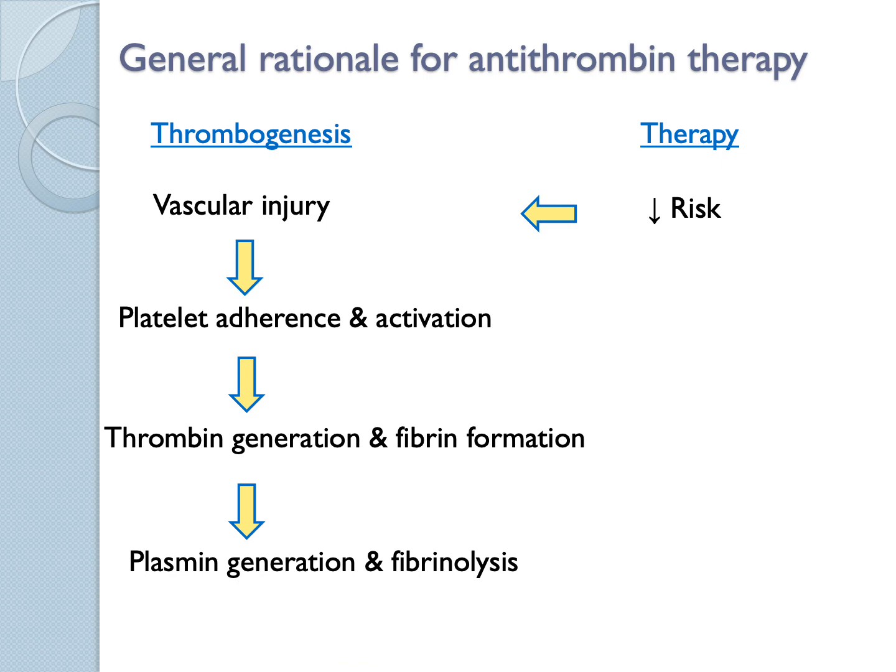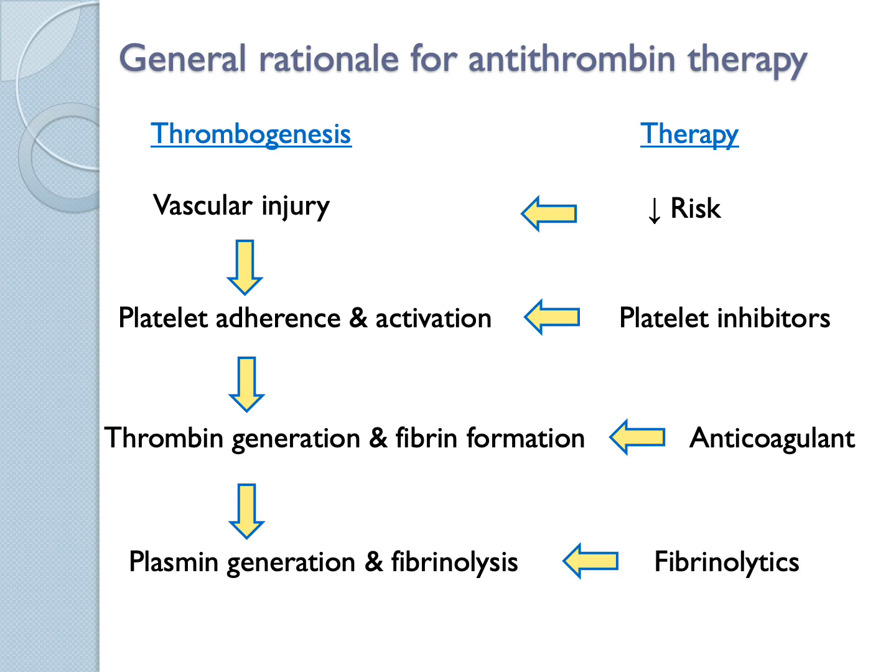So if you reduce the risk, you reduce the formation of injury in the first place. The second part is platelet inhibitors. When the clot is already being formed, you can put in platelet inhibitors to stop this process. If the process is more severe, with more thrombus formed, you can put in anticoagulants to stop the formation of this section. If there's already a confirmed block, you can use fibrinolytics.